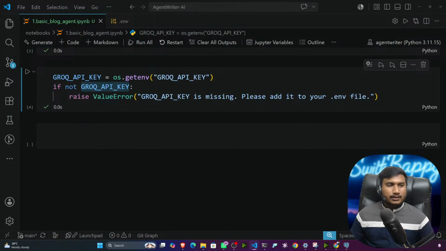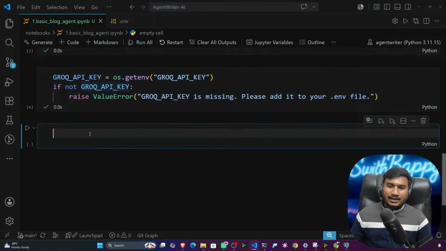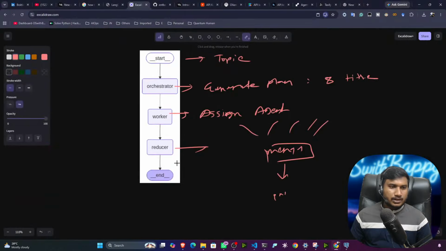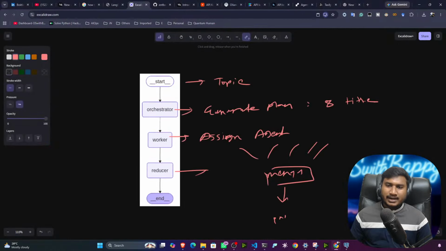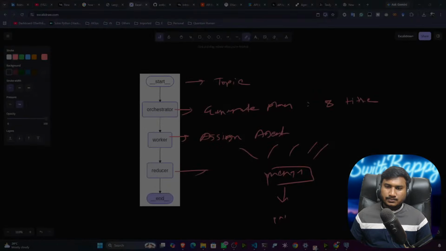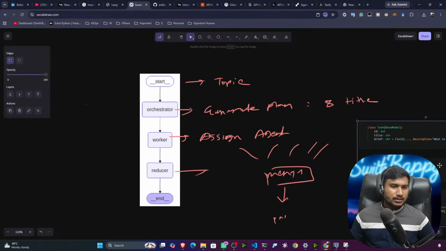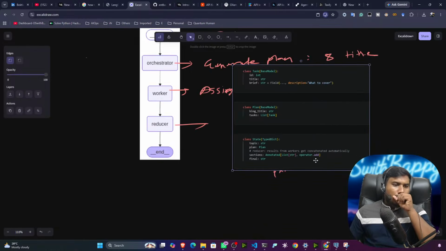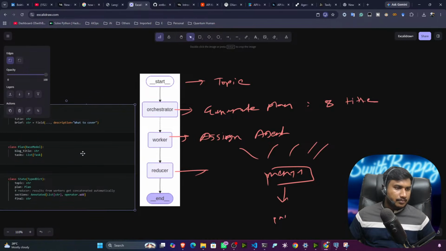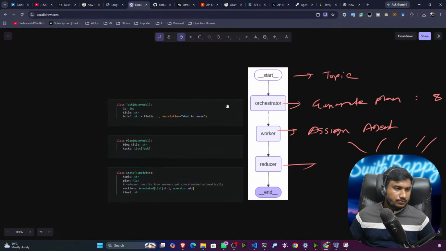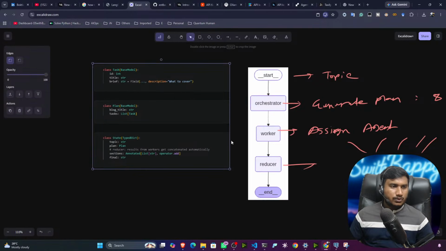Okay. Now see, to create a workflow inside LangGraph, you know that we need a state, right? Definitely we need a state. So let me show you this workflow I am creating right now. To create this workflow, I need a state. Now, what kinds of state you need? Let me show you. So this is the state, guys, you need. I'll paste this state. So this is the state.